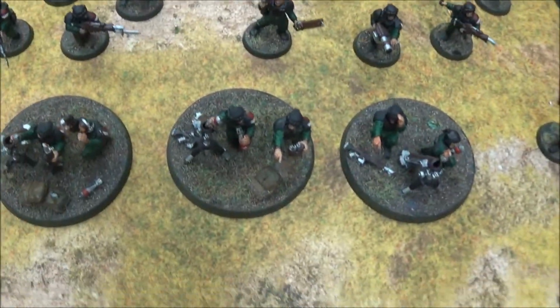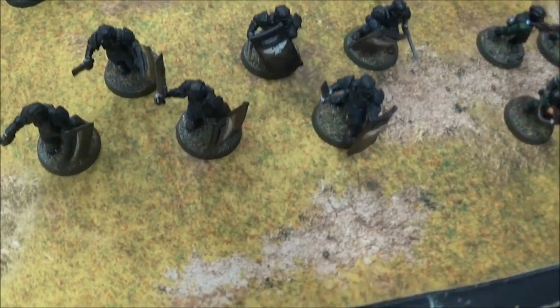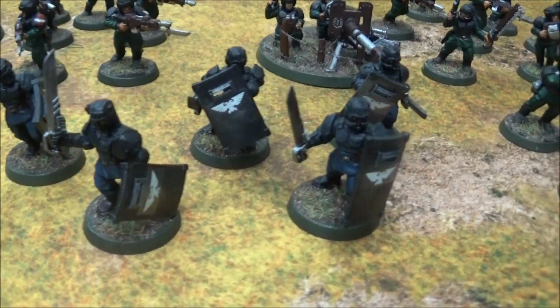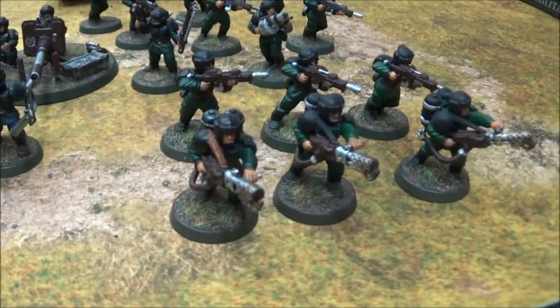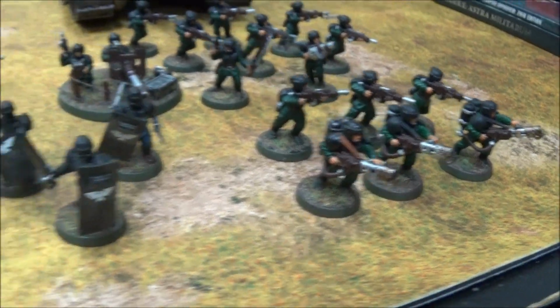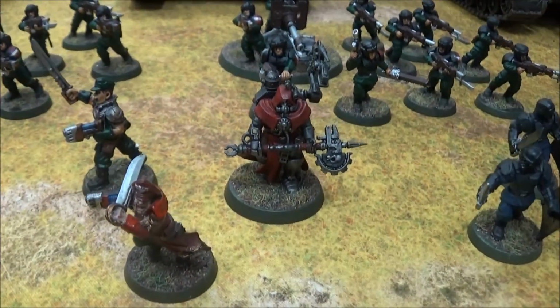We have a squad of mortars, a 6-man squad of crusaders. Really like these conversions here, very simple but very effective, and then a 6-man special weapons squad with 3 flamers. The characters today, we have a Tech-Priest Enginseer.